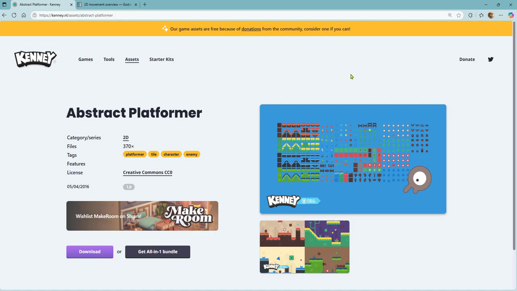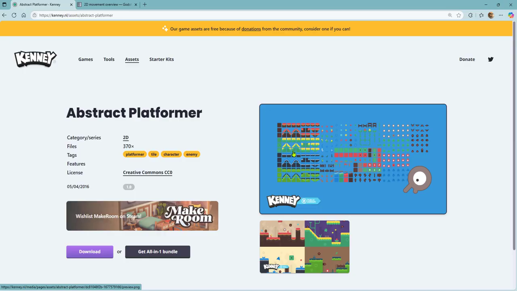Now, there is a really good tile sheet included in the abstract platformer. You can see a preview of it here. We're going to use that, but I'm not going to just show you the graphic and give you the graphic.